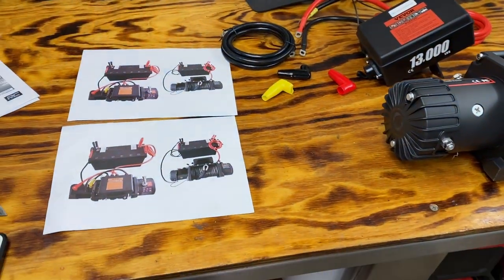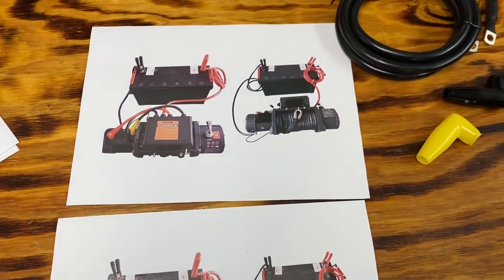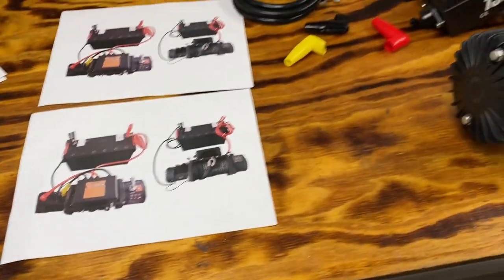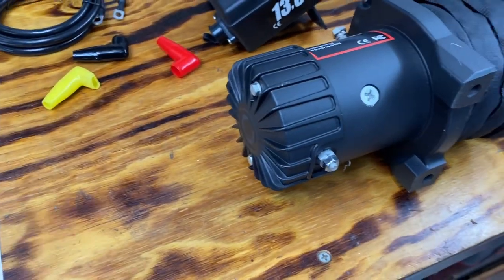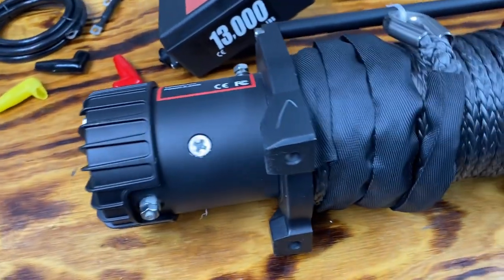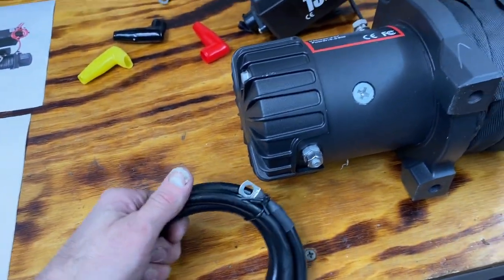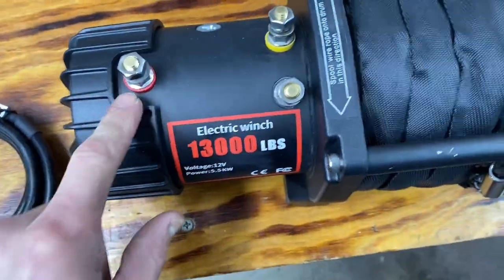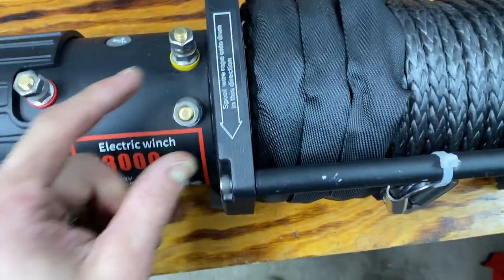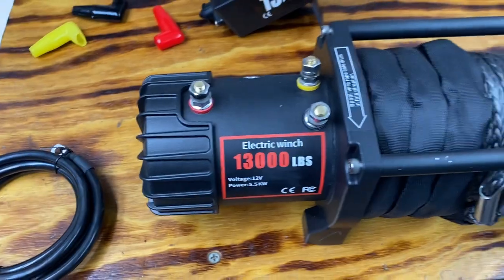Okay, to wire this winch up, I'm just gonna follow the easy diagram that Viper provided. You want to put your ground on the bottom first, like I didn't, and then I had to take the winch back out to attach the main ground wire to the bottom, and then everything else you should be able to access from the top. Red on red, yellow on yellow, black earth on black.